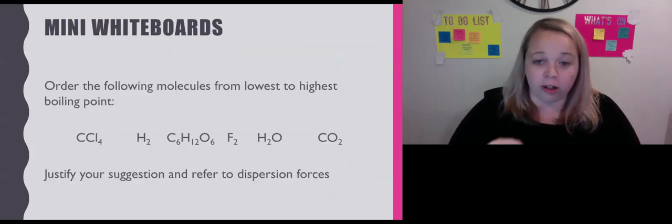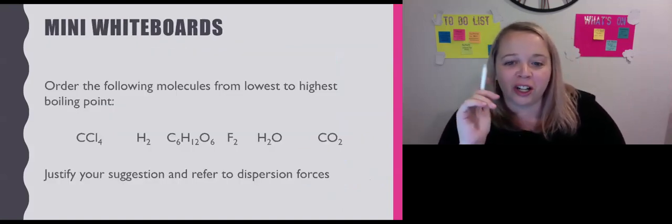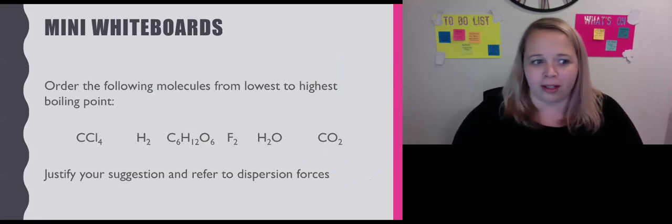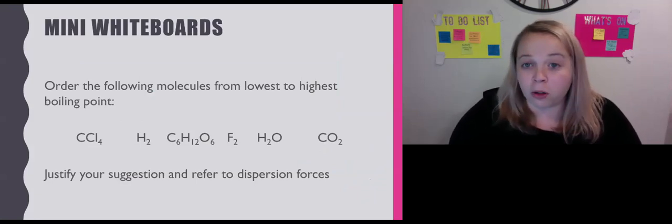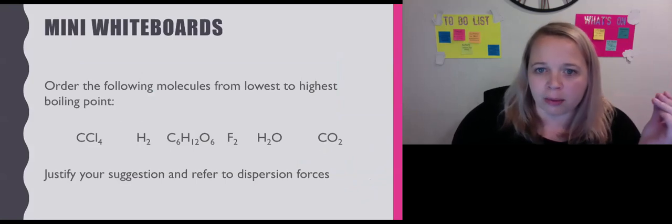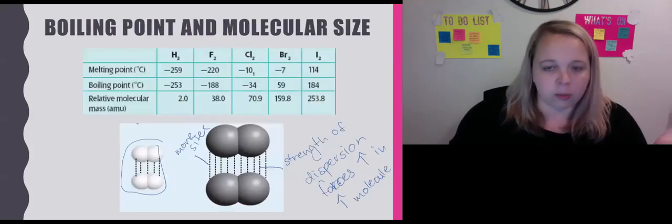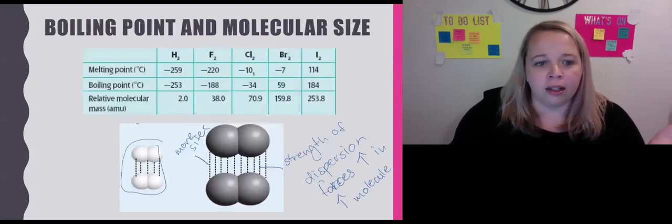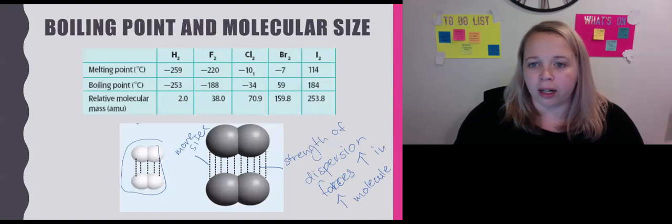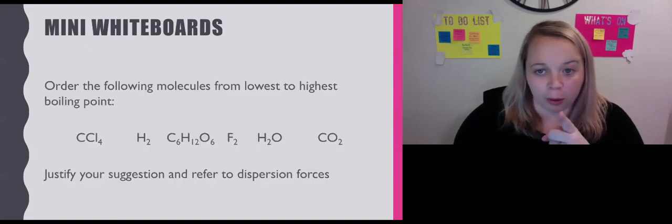Now, I want you to pause and try to order the following molecules from lowest to highest boiling point. Okay, so I'm going to pause too, and then we're going to see if you can get them right. Think about what the relationship was in the previous slide. What did we see? In order to order them by their boiling point or melting point, what might we need to calculate? So I'm going to pause now.